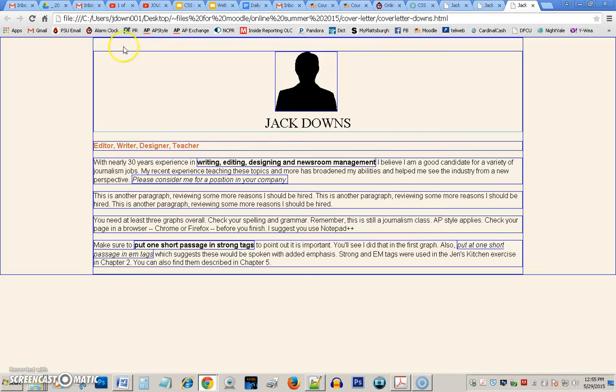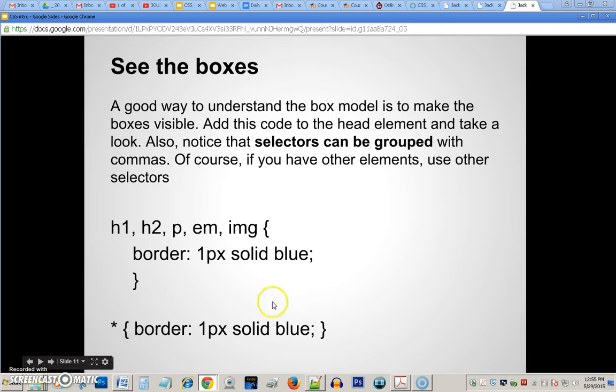Now, every element from the body, which is the outside here, that line, to the H1, which includes an image, to the H2, to a paragraph, which had a strong in it and an EM in it, inline elements, block elements. If I had grouping elements, everything in here has a box around it. And we can work with that box, do things to that box, make it bigger, smaller, add margin, padding, change the color of it, and so on. Okay, enough for the demonstration.